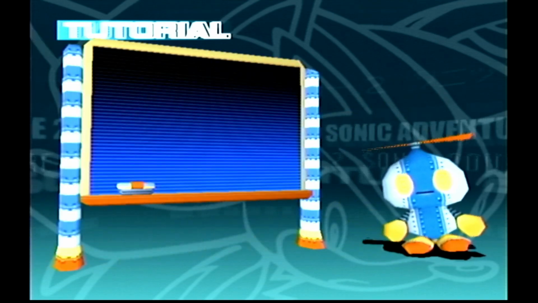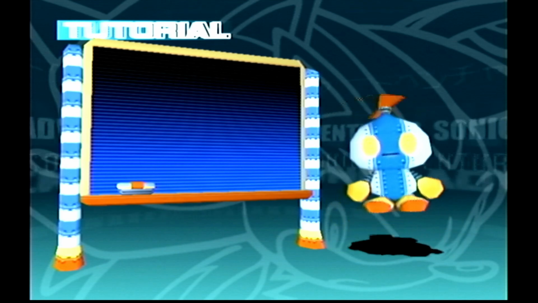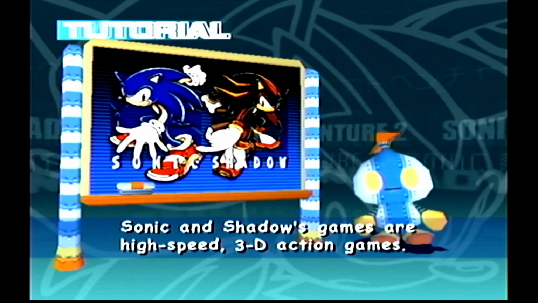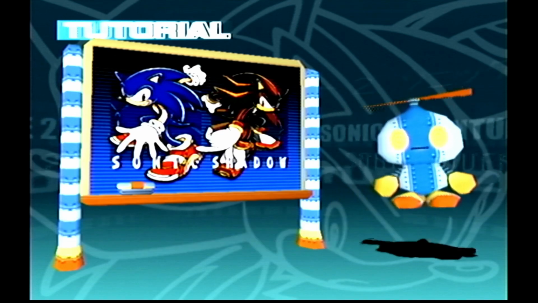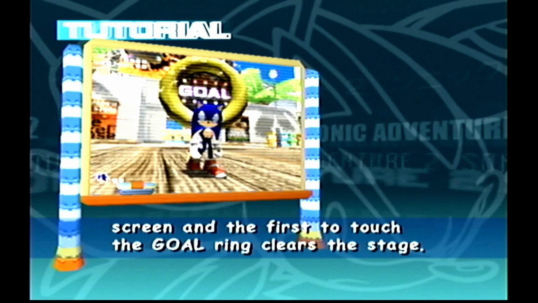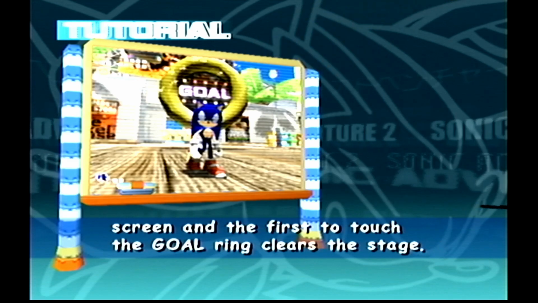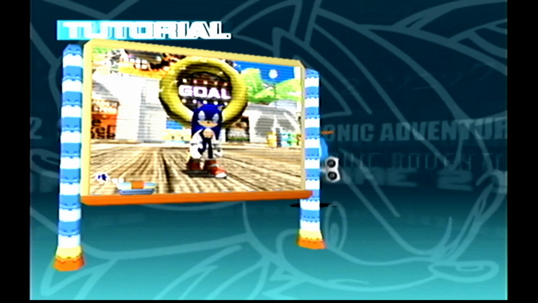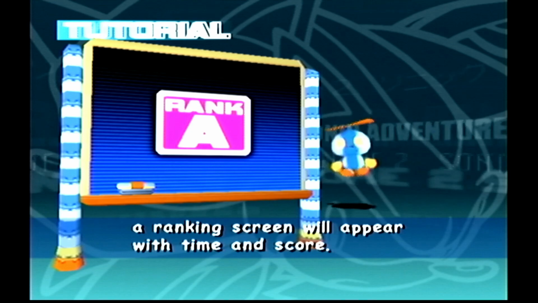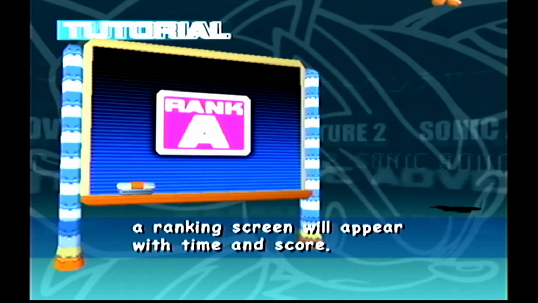Let me tell you about Sonic and Shadow's game. Sonic and Shadow's games are high-speed 3D action games. The rules are simple. Make your way to the center of the screen, and the first to touch the gold ring clears the stage. After clearing the stage, a ranking screen will appear with time and score.